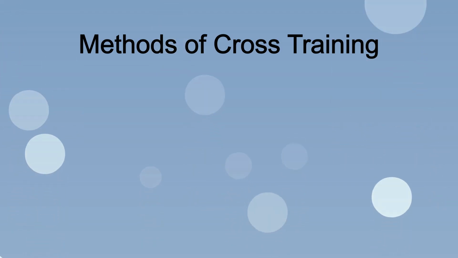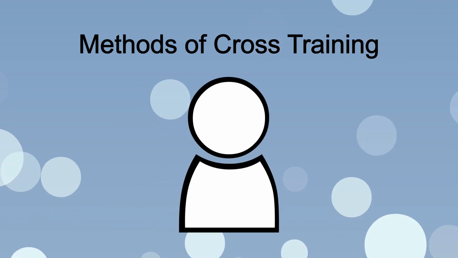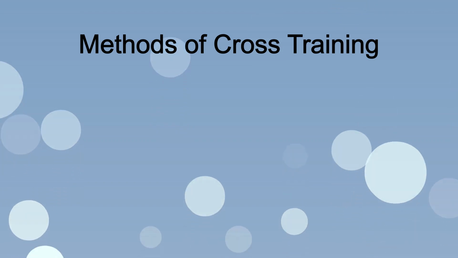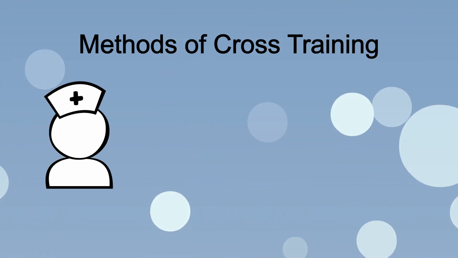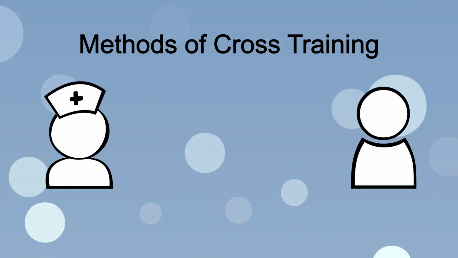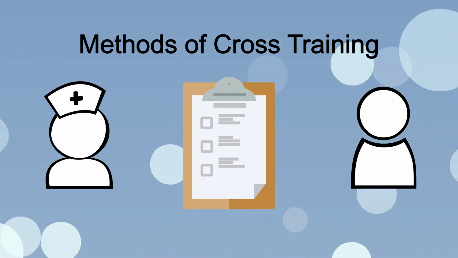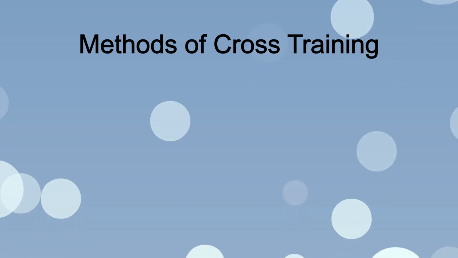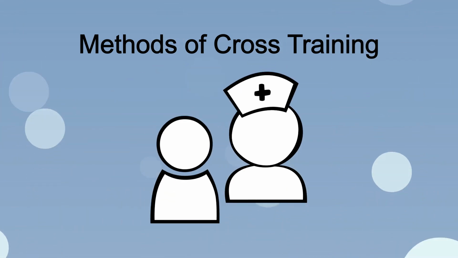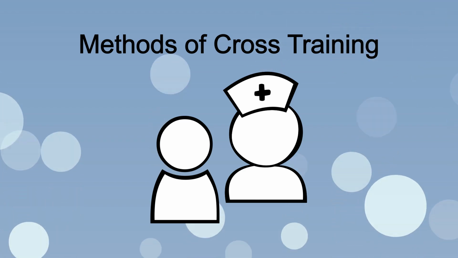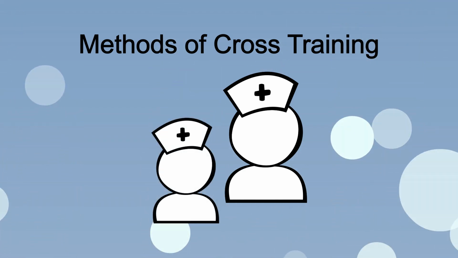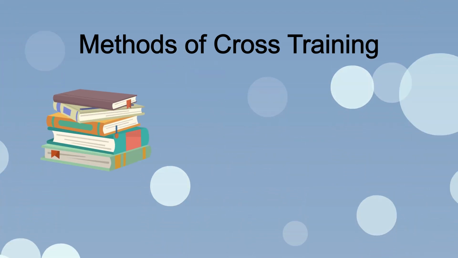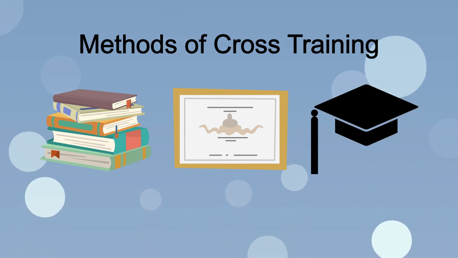There are many methods we can use for cross-training. Learning by doing can be done by shadowing someone else on the job. Coaching is where a subject matter expert or other skilled employee assigns work to an individual. The individual completes the work on their own and is evaluated or coached by the subject matter expert. Peer training is teaming individuals up with more skilled employees. As they work together, the novice individuals can learn and develop new skills. And self-learning, which includes reading material, certifications, and other forms of self-education.